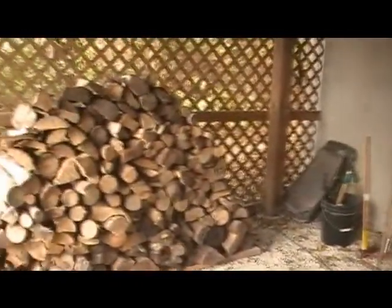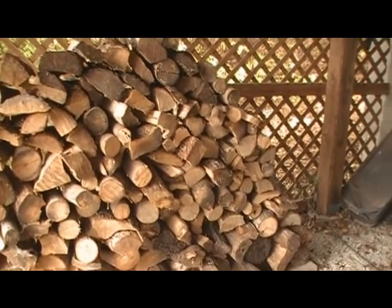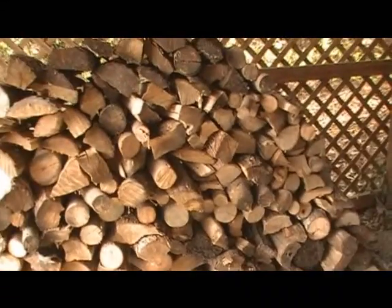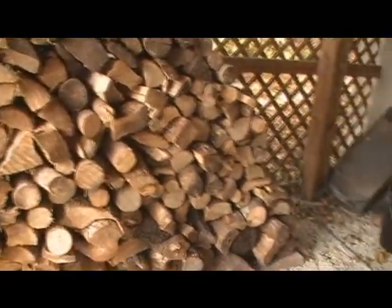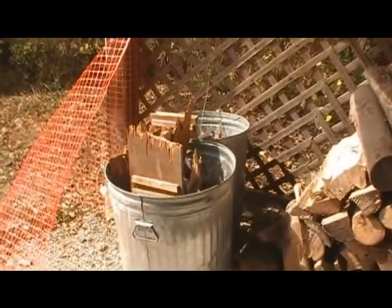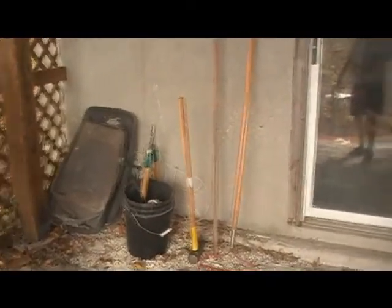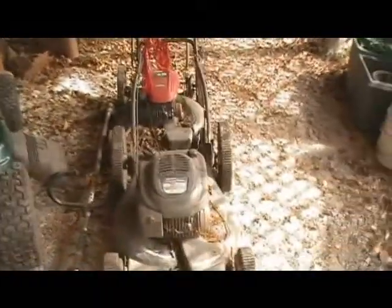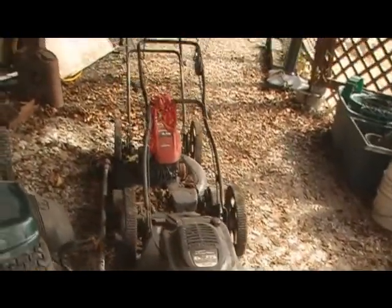What I'll be doing is I won't be getting any more wood probably until the middle of the winter. I've got some wood over here I can split. This might do me. If it doesn't, I've got more wood to split. I've got the two garbage cans — I'm going to actually probably burn that up too this winter for kindling. And I've got some more garden and yard tools to go inside the basement, and I'm going to be cleaning up my lawn tractor and my two lawn mowers and then tarping them down for the winter.